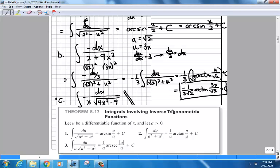There's one little trick in this one, but it's not really that hard. Taylor and I will show you this. Wait, what are you letting u be there? You're missing your original substitution, right? So how do you write 4x squared as a perfect square? It's 2x squared, right? So u is going to be 2x.